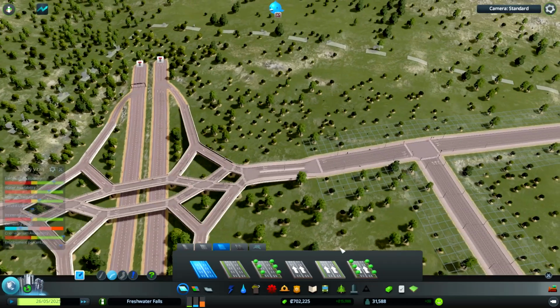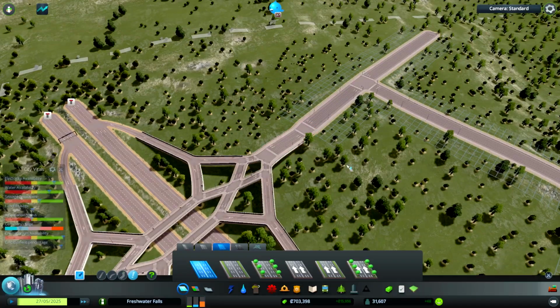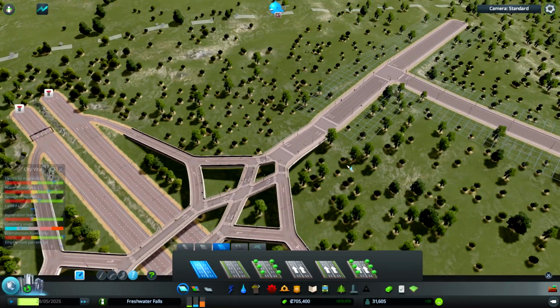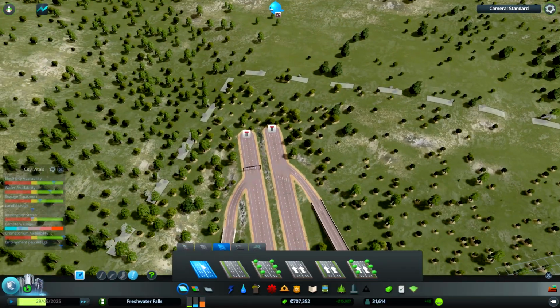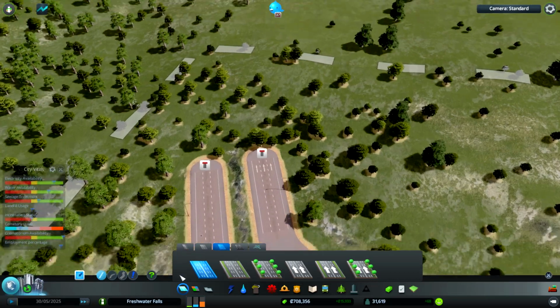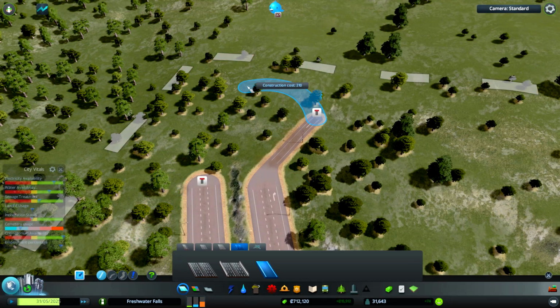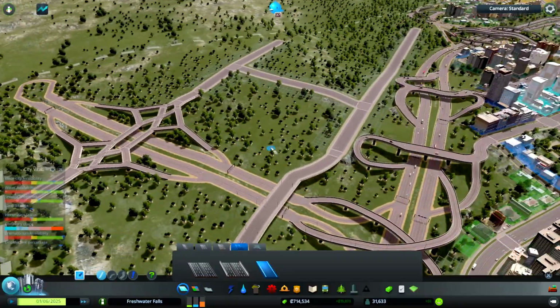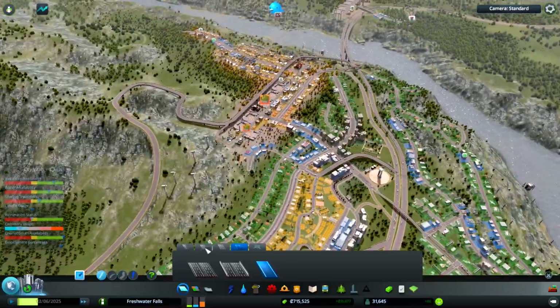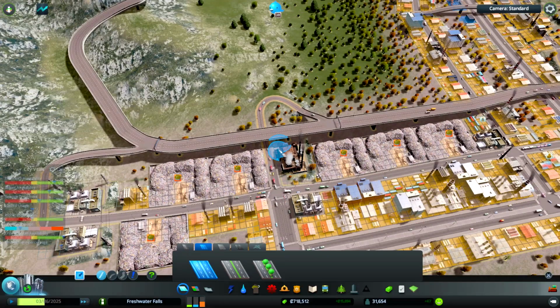There's that road system. And we'll upgrade this one right here to be 6 lanes. Hopefully that won't cause any issues with traffic. And for now, I'm just going to make this loop back around right into itself. I'm also seeing a very high industrial demand. I'm going to make that my next priority.